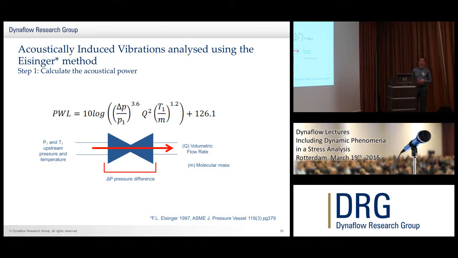Okay, so remember we talked about the icicle limit a few slides ago, when we looked at the acoustical power level and compared that with the limit based on the geometry of your piping. So what we're showing here is the flow over a valve. So this is our choke valve. Okay, we've got a pressure difference delta P. We've got the upstream and downstream static pressure and temperature. Okay, we've got a volumetric flow rate, upstream volumetric flow rate. Okay, and this limit calculates what is the acoustic power generated across the valve. Okay, in decibels.